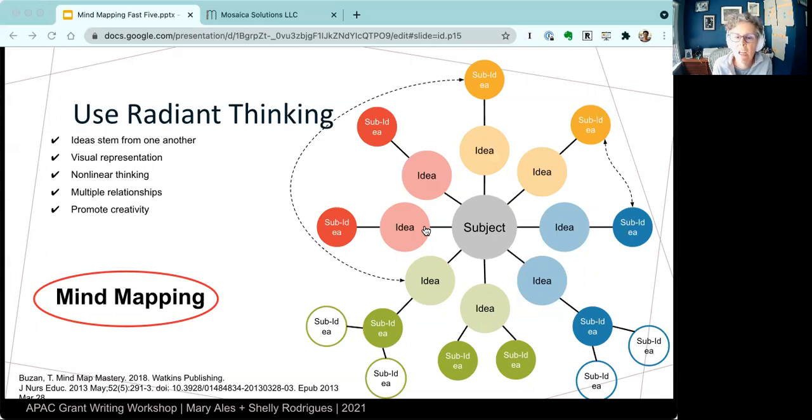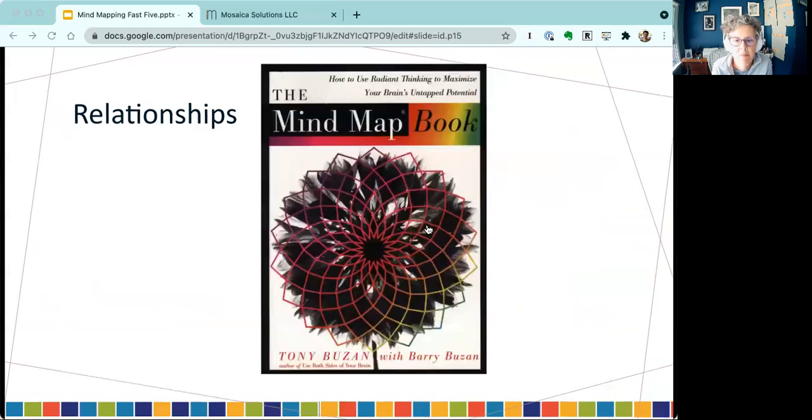Relationships may be hidden in a long outline or document so that we don't see them. We see relationships in a mind map and say, this idea over here may be related to another sub-idea elsewhere on my mind map. We recognize that two sub-ideas may be equivalent rather than divergent. Radiant thinking is dynamic. Tony Buzan and others have written about mind mapping in greater detail for those of you that are looking for more information.